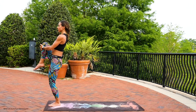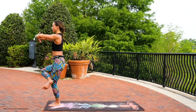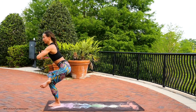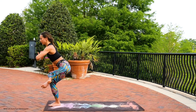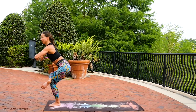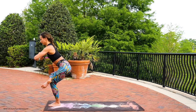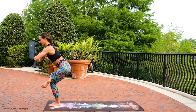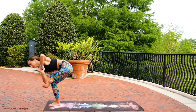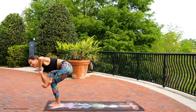We will slowly transfer the left foot on top of the right for the one-legged chair pose. Great job. We're going to leave our harder balancing poses for tomorrow, for the power yoga practice. Keep on breathing, guys. Slowly draw the left elbow towards the left foot. Wind is blowing me away.